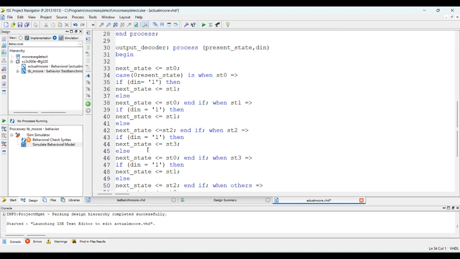The case when statement checks the present state and defines the logic for updating the next state based on the combination of the current state and the D input.